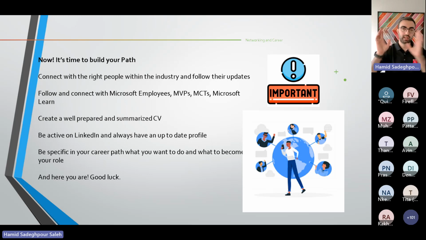So yeah, have your smiling photo and start with a summarized academic background and summarized job background and the things that you've experienced, and start with the certifications and the things that you learned, or the things you are learning and you want to learn. So it is really important to have them also in your CV as summarized.